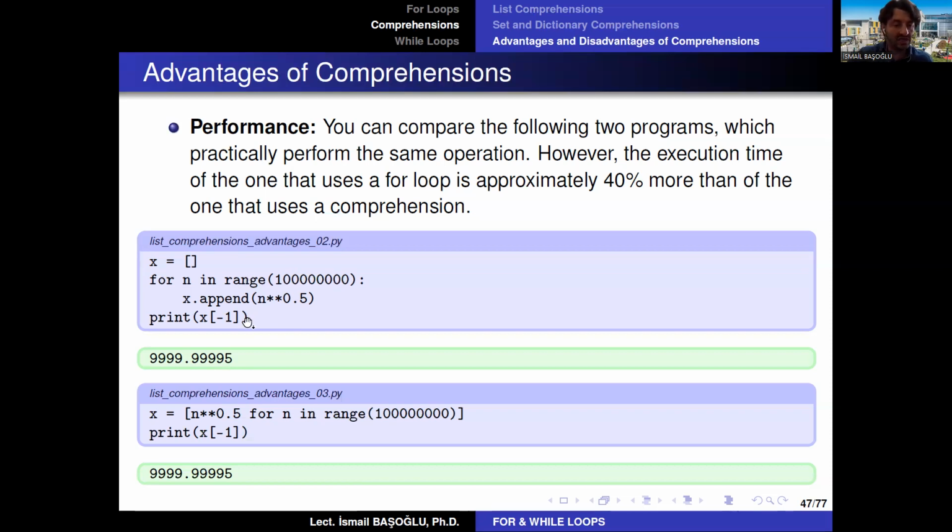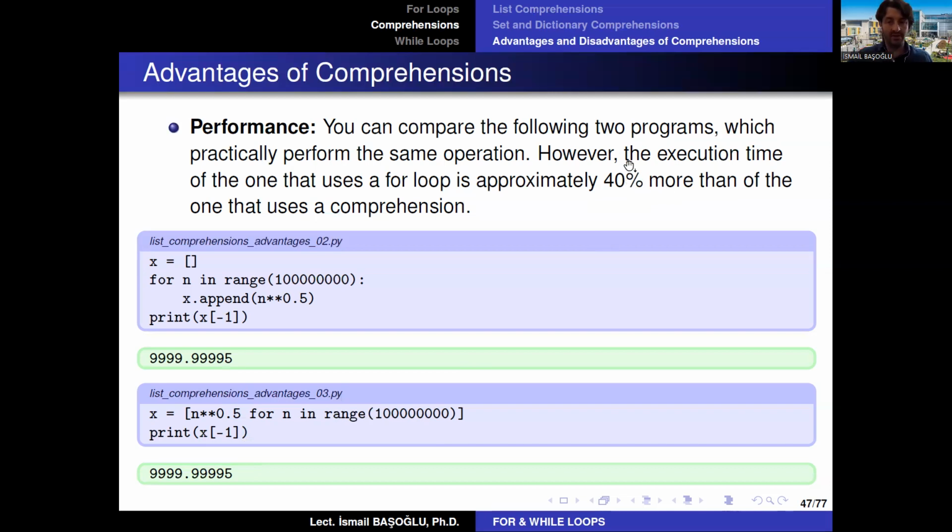Now, I can also do this with a list comprehension, as you know. I can say that X is a list, which is the mapping of the assignment target to the square root function, okay? And the assignment target will take values again in the same range object from 0 until 100 million. 100 million is not included. Again, I can print the last square root that I have calculated. Now, the second program, my friends, is faster.